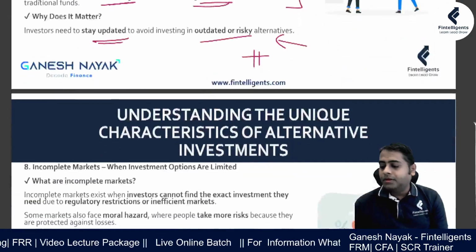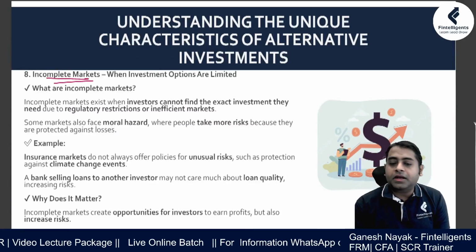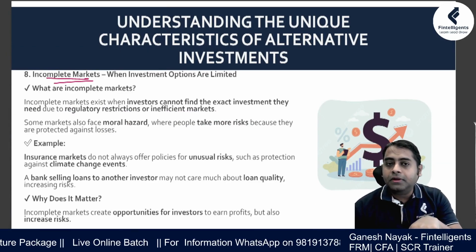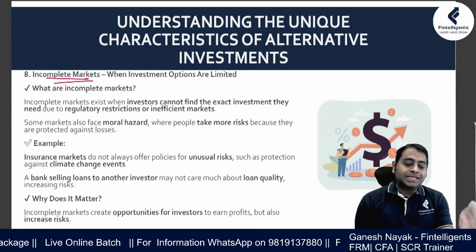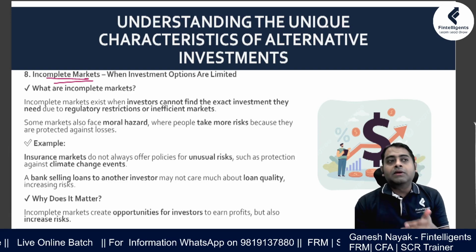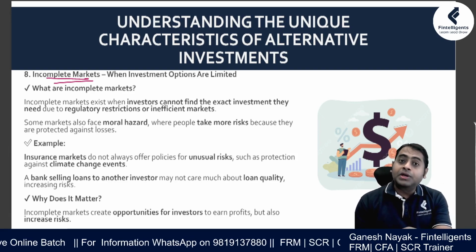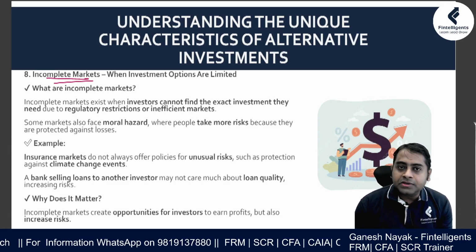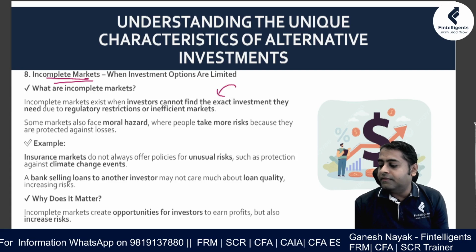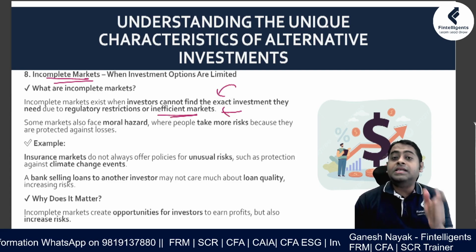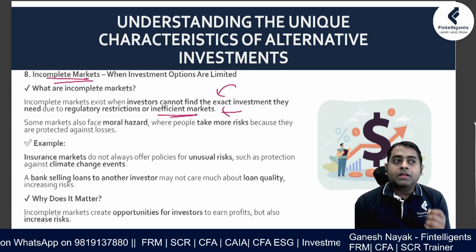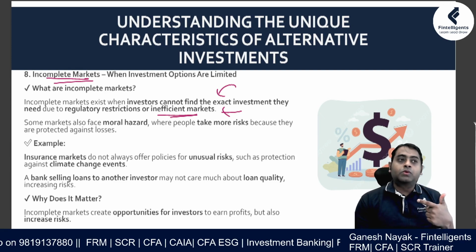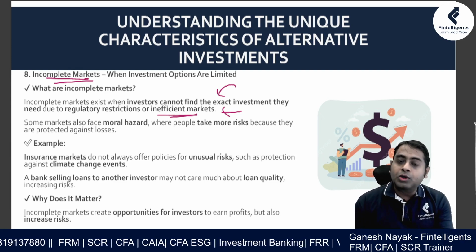Okay, look at the next part, incomplete market. Now see, the concept of incomplete is connected to the transparency point, because the information is not easily available. Regulatory restrictions are not that strong, because if there were regulatory restrictions, they would ask for more information to come out. Because there is less regulatory intervention and the information is not available, you will end up finding that the market is inefficient. That means the investor who has specific knowledge will be able to make money. Only an investor who has a certain amount of money will be able to make money.